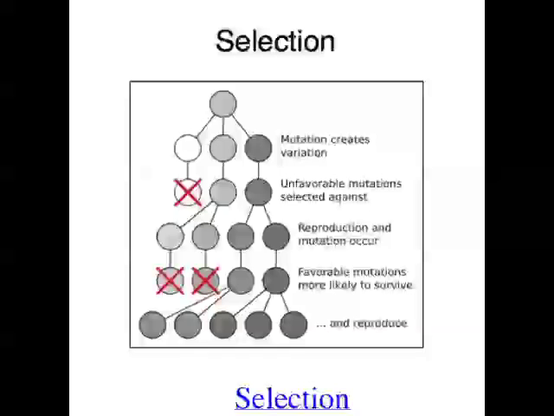Now you can actually get complete selection or partial selection. Complete selection occurs against a phenotype when any organism with that given phenotype cannot reproduce, so cannot pass their genes on to the next generation. So that phenotype is completely selected against. That's complete selection. But there's also partial selection, and that's probably the most common, and that occurs against a phenotype when matings involving that phenotype produce fewer viable and fertile offspring relative to other matings. So those organisms may just end up having fewer offspring than the matings of other more viable organisms.